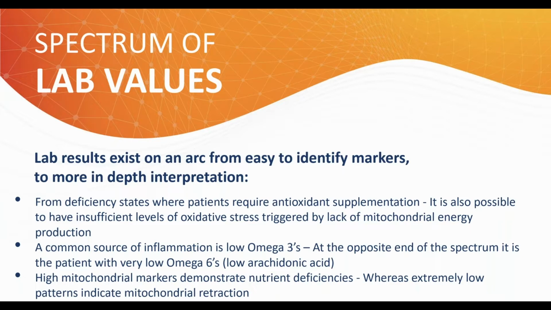In a sense we don't even really have a word for this. They're underinflamed. I don't know what the term is, but you can actually have not enough omega-6s, not enough arachidonic acid. And we always think about arachidonic acid as an inflammatory mediator, and the 6s are bad, the 3s are good. You give 3s if they're inflamed, but there's a certain number of patients who are going to have low 6s. Those people are going to get worse if you give them omega-3s, because they sort of counteract one another in different ways. I can show you the specific enzyme pathways in a minute that describe how that actually occurs, okay?